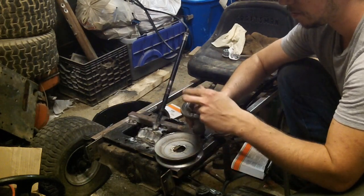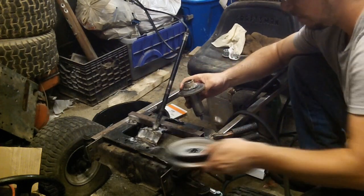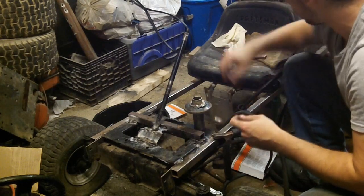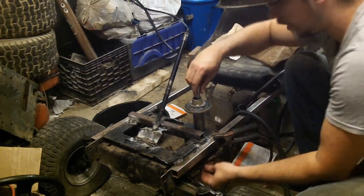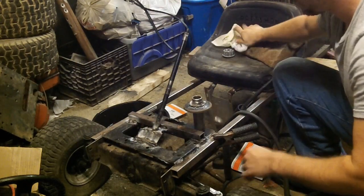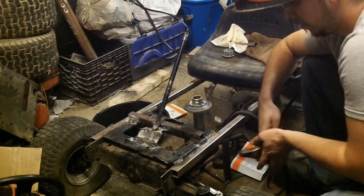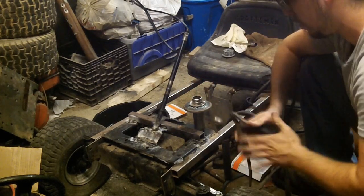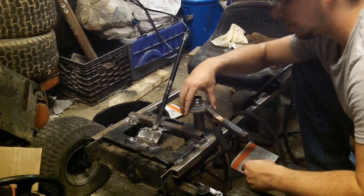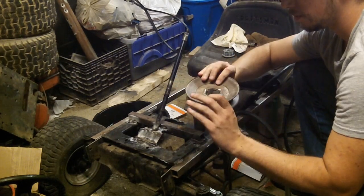You take this, you drop it down through, get it in the hole, then you can line that up, and tighten it right onto something. Now, it's solid. So when you take your mounting clamp, you can bind your mounting clamp right to it and it won't move. So now your pulley can just go right on.